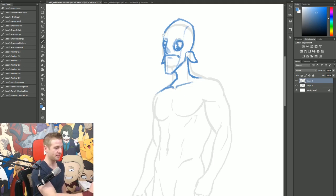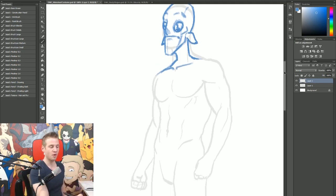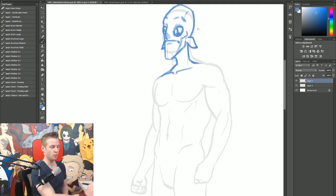So we might add some bumps for eyebrows and add some jaw lines and skeletal structures around the face just to make it feel a little more built rather than randomly put together. But this is the sort of process I like to follow when inventing creatures like aliens or monsters. We essentially can take what we already know and tweak and warp it until we have something new and interesting.